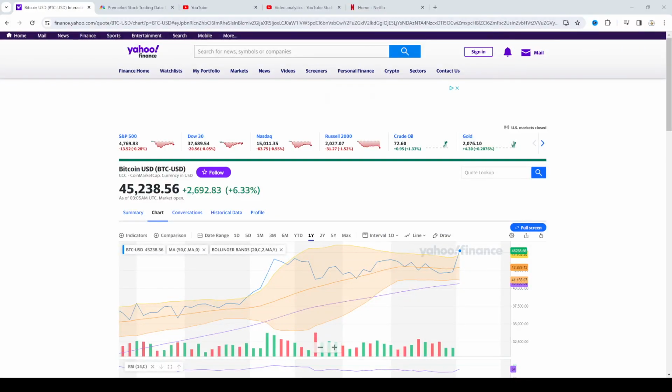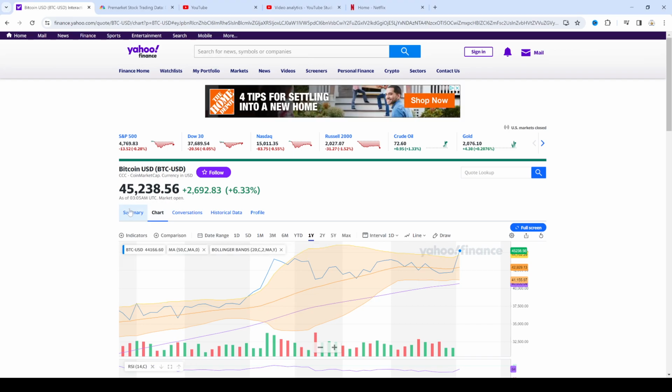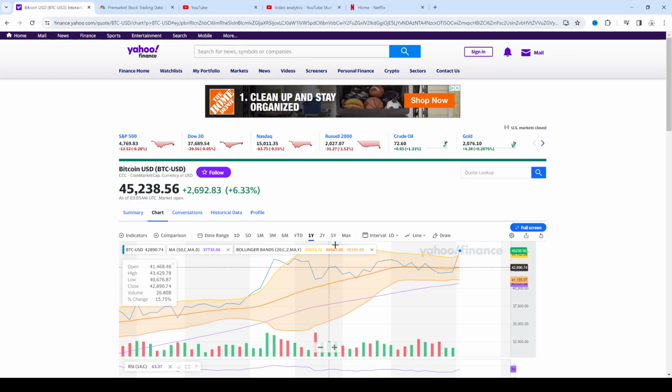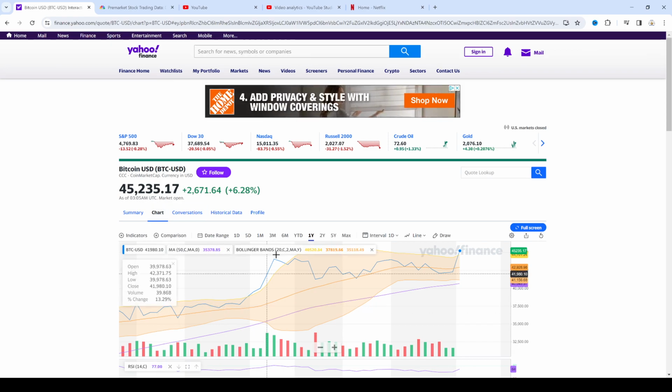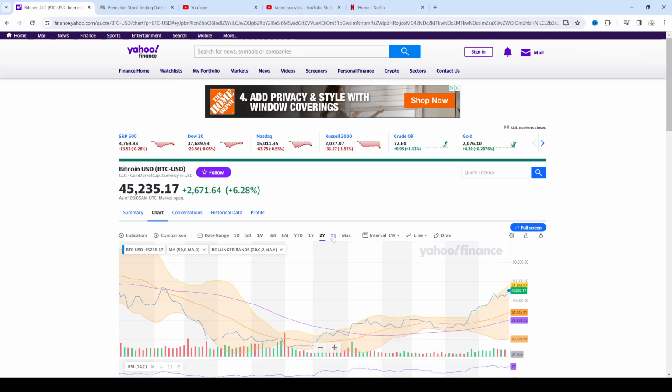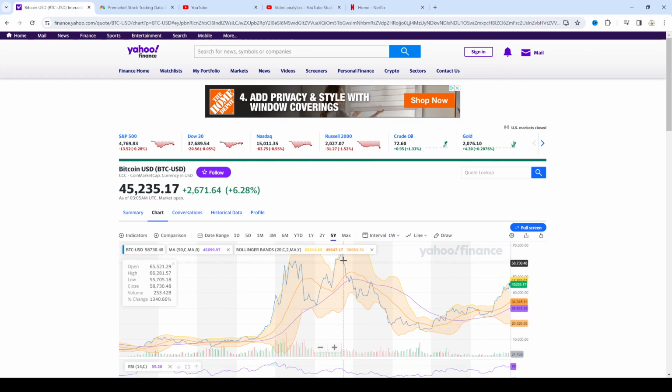Bitcoin is heading to the moon and the rocket is taking off. What a great New Year's to start off with. Breaking 45,000 for the first time in the new year. And I think within the next, I don't know, 2 to 3 months, we could see Bitcoin break 60K and head to new all-time highs.